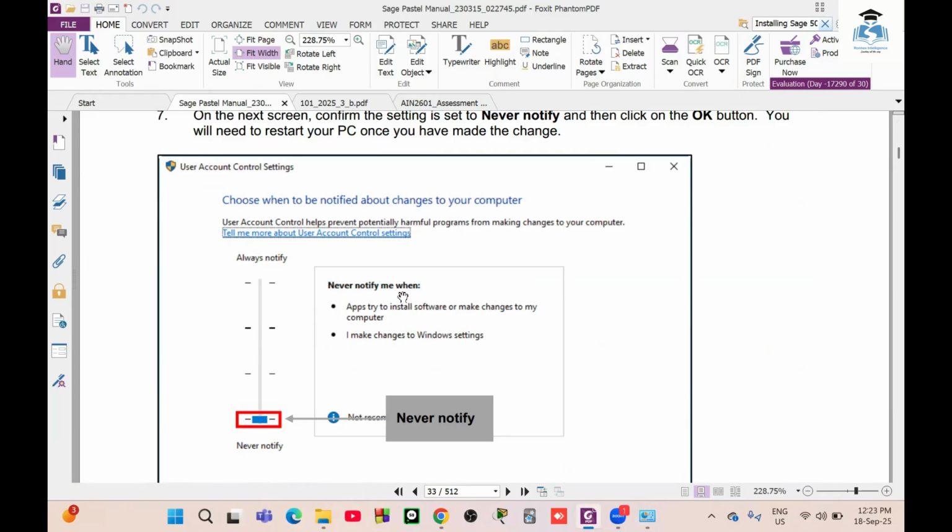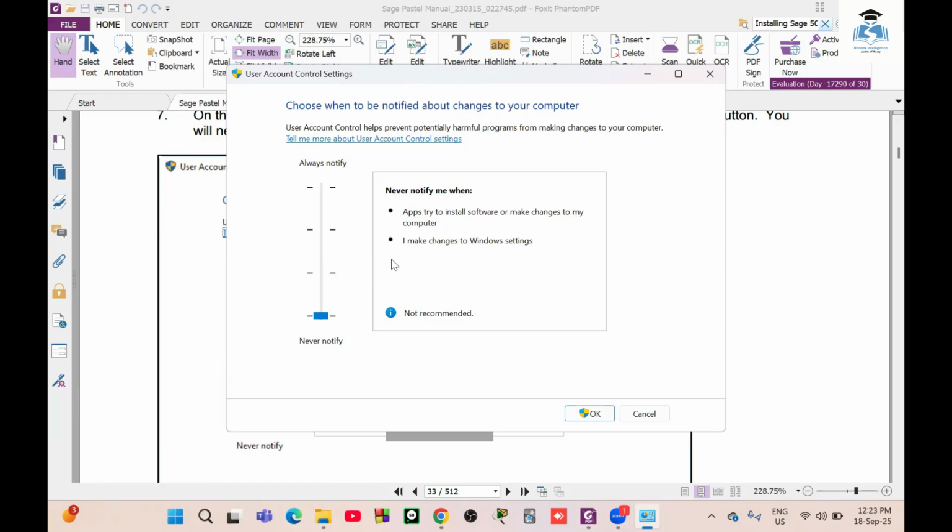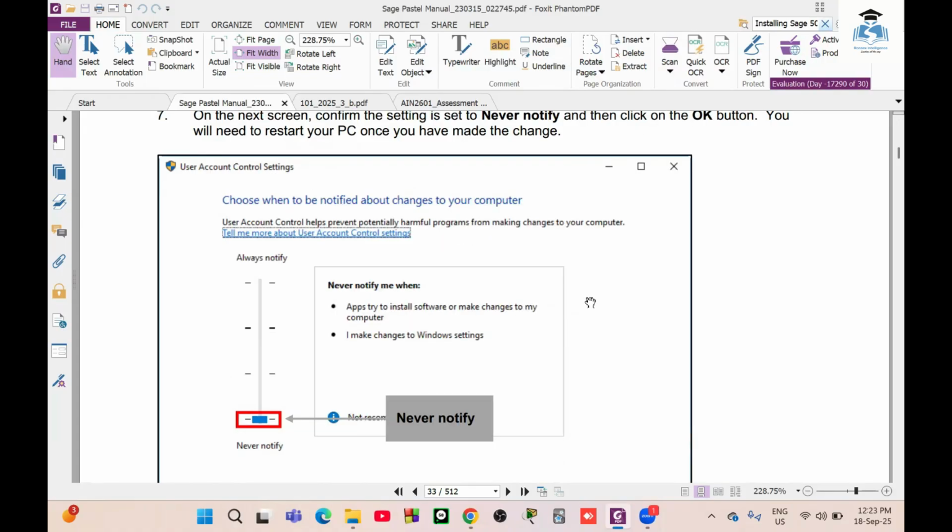Never notify me when. Then you drop down to that. Mine is set on don't notify me when I make changes to Windows settings. But you can drag it down to never notify me. All right. Then you click on OK. Then click yes. All right. Then you are done.